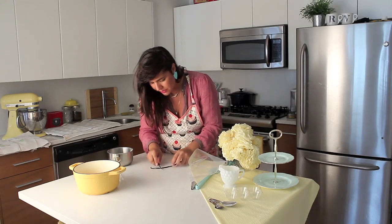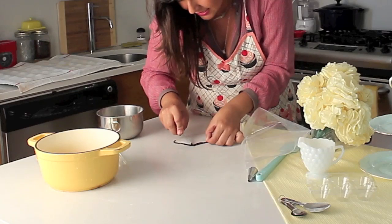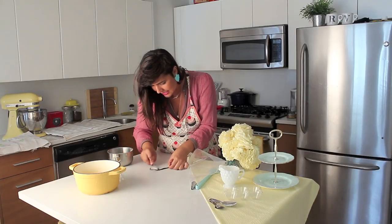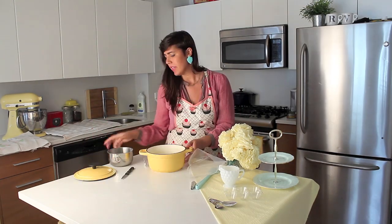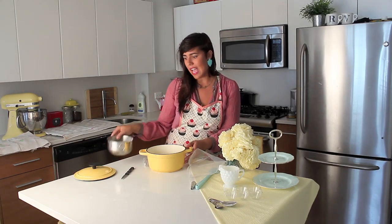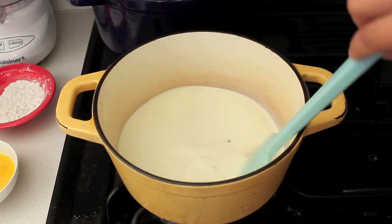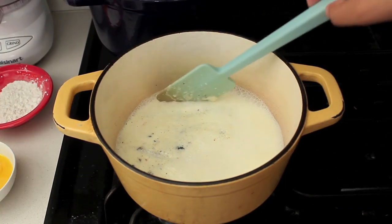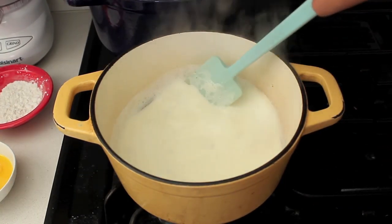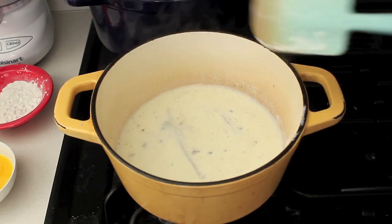I taught you how to do this before, but you have to scrape all the seeds from the vanilla bean, a lot of seeds. And also add the vanilla bean to add extra flavor. And follow the next steps. Pastry cream. Over medium heat, bring your cream, milk, and vanilla mixture to a boil. Once it starts boiling, turn off your heat, put the lid on your pan, and let it infuse your milk and cream with the vanilla flavor.